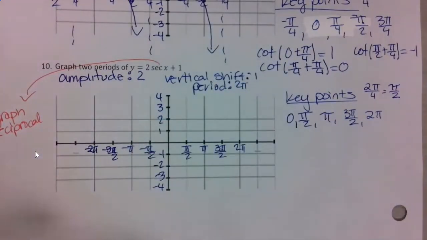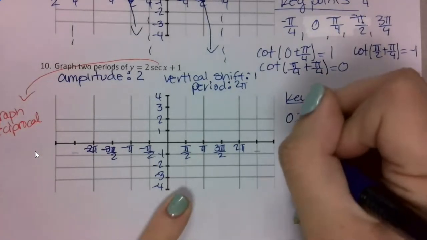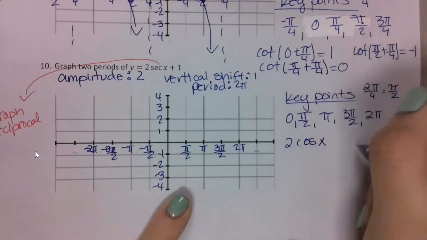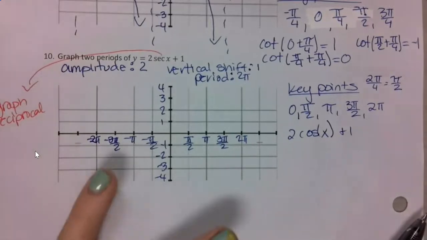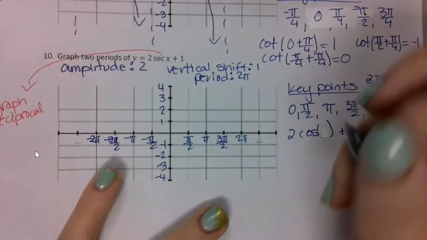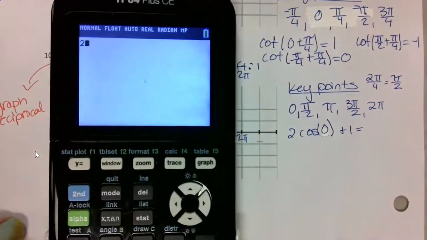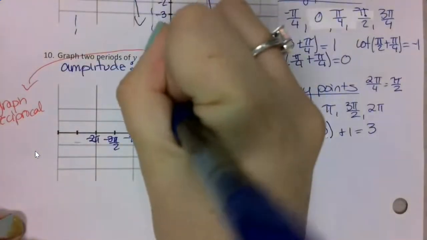And then I'm going to plug these into cosine, because remember for reciprocal functions, I graph the reciprocal function first, and then I draw the inverse of that, or the reciprocal of that after I've graphed my original. So I'm going to plug in the cosine. I have 2 cosine x plus 1. When I type this in the calculator, I want to make sure I close off those parentheses. I'm not plugging in x though. I'm plugging in 0. So I'm doing 2 cosine 0, close off the parentheses, plus 1, which gives me 3. I plugged in 0, got out 3.